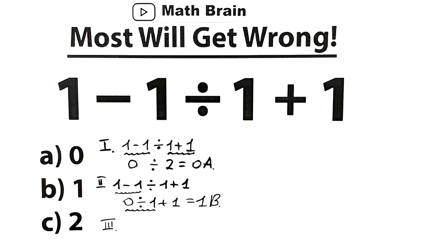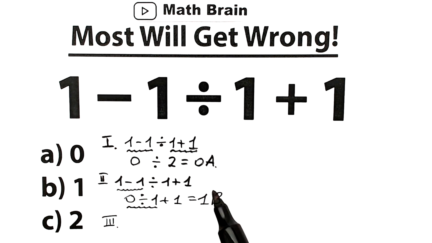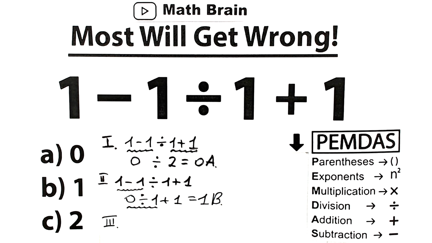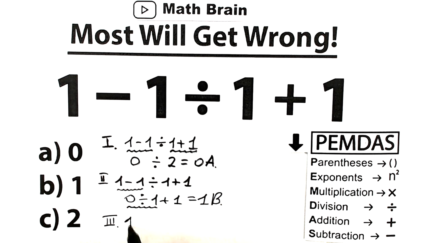But here's maybe the main thing. What about order of operation? Because as you can see right here, we solve this question wherever we want. We solve this question absolutely randomly, and this is a really big mistake in terms of math. So we should know what is the correct order to do this problem, because obviously whatever order of operation we select is going to create a different answer, right? So we need to understand what is the correct order. For this question, let's look at PEMDAS, the order of operation. This is the most popular order of operation in the world. So with this third interpretation, let's solve this question according to this order of operation.